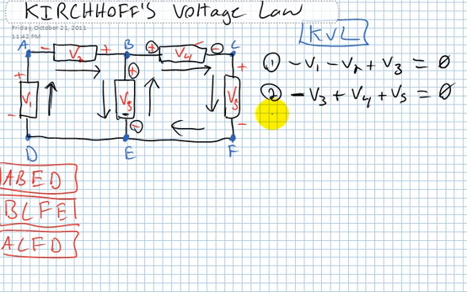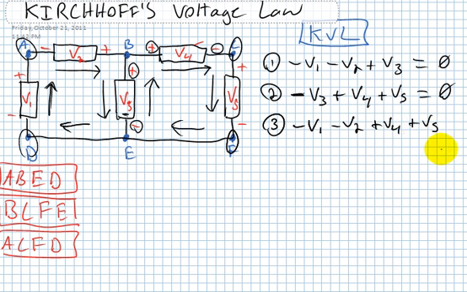And then you want to do the big loop, which is number 3. It's the ACFD, the outer edge here. We have our C, our A, our D, and our F. If you want to trace that loop, that's fine, but do our big loop now, and we'll start with V1. We're going the same direction as the other ones, which is clockwise. We need a minus V1, a minus V2, a plus V4, a plus V5, and that's it. And that's equal to 0.